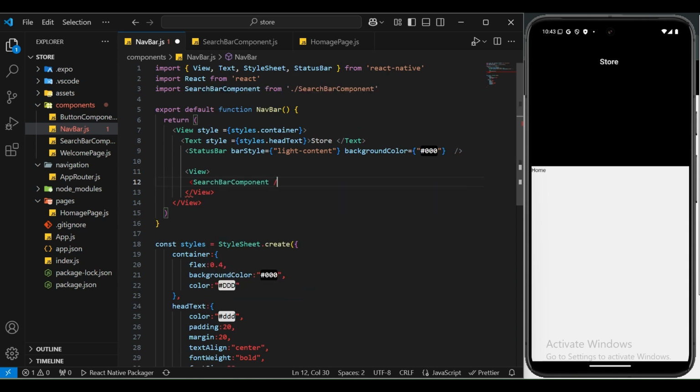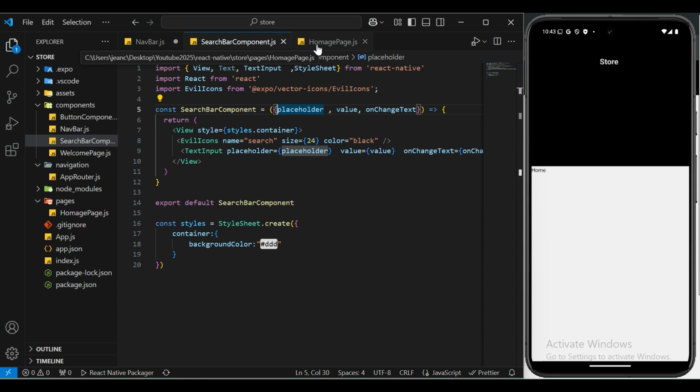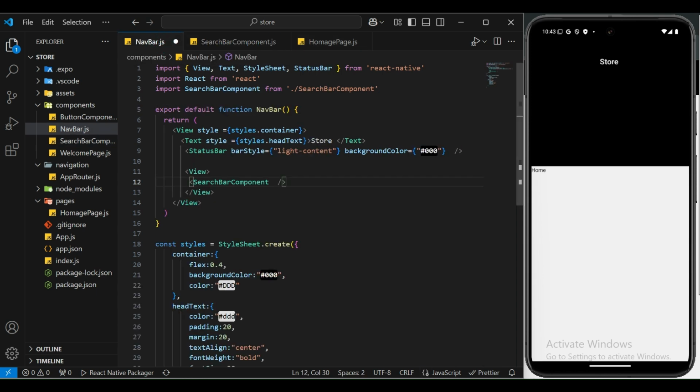Search bar is there. Now this variable we have just created, this placeholder, we're going to use it here. I have customized my search bar, so I can come here, type placeholder, then type something like search product. You can customize everything.